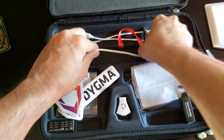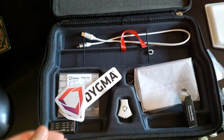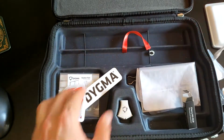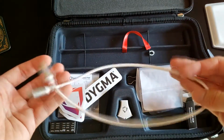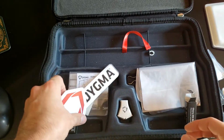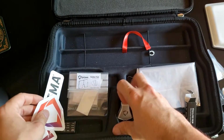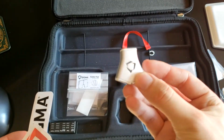Both of these are 20 centimeters long. You get one 50 centimeter USB C-to-C cable. Not in the box currently is a USB A to C cable. It's 1.5 meters. I have that plugged into my computer. I was too lazy to put that back into the box. You have some stickers as well as the Neuron.